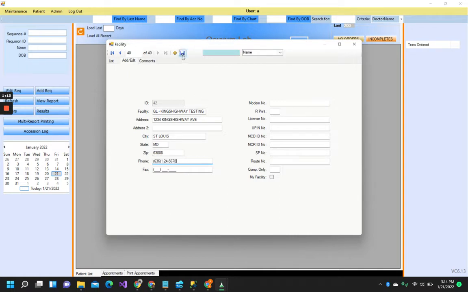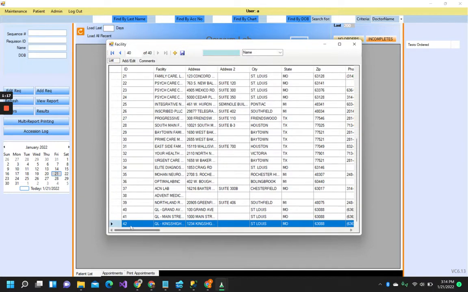Alright, I'm going to hit save, go back to my list, and see that my new facility has been added. Now what I want to note is the ID that's been generated for my facility.